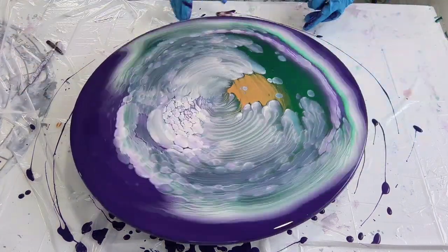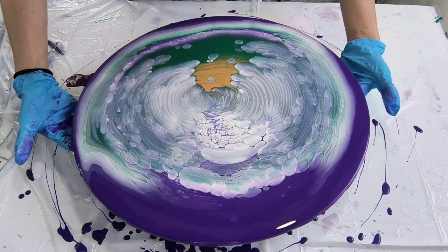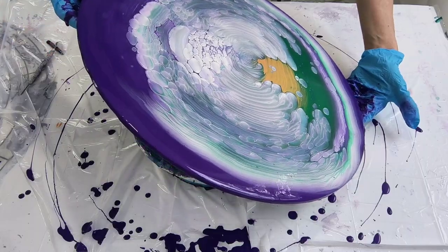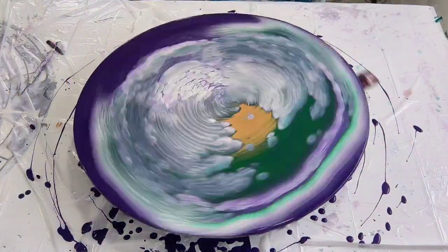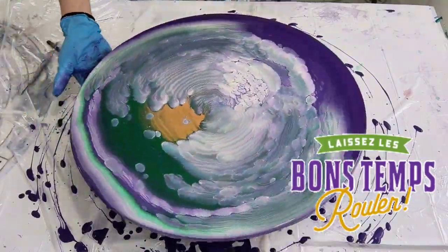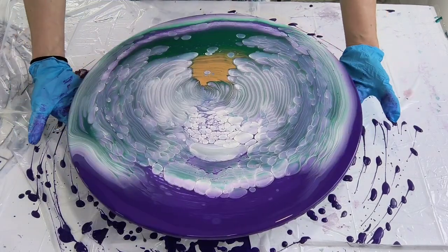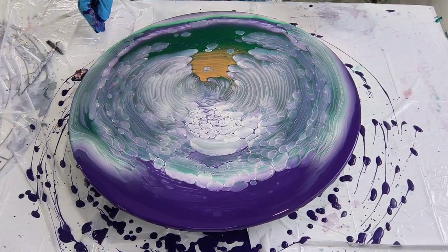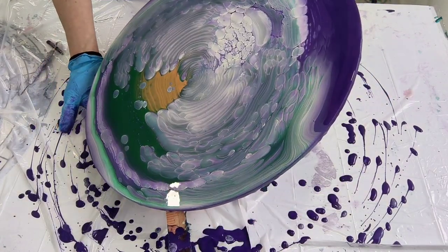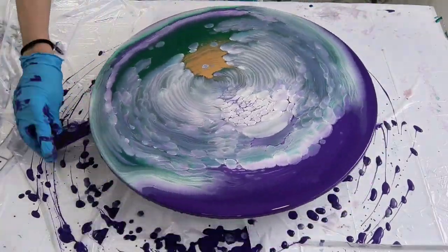Hey guys, thanks for hanging in with me during this last little bit, for the tilting that took me forever and a little bit of spinning. It took me a while to figure out how to do this. There you go. Laissez les bon temps rouler. We say that, let the good times roll, right before the parade starts. That's what we do before the Mardi Gras parades roll, so I had to throw that in there. All these little Mardi Gras references.